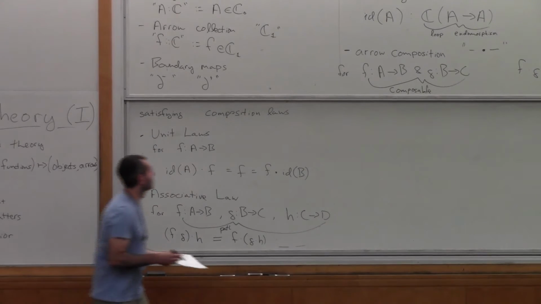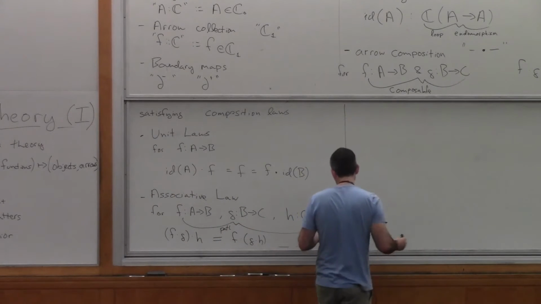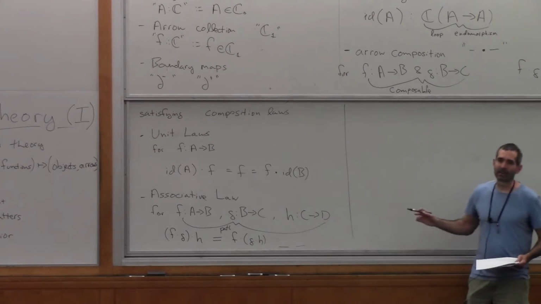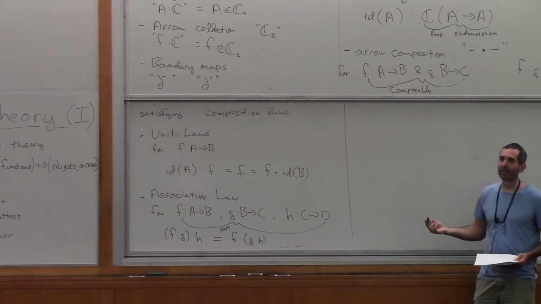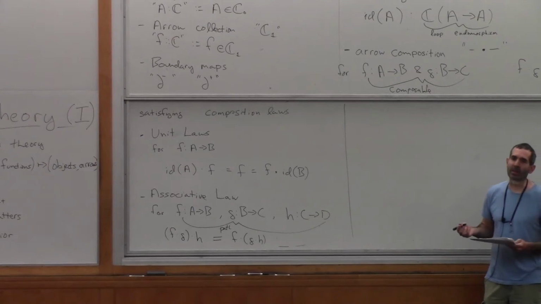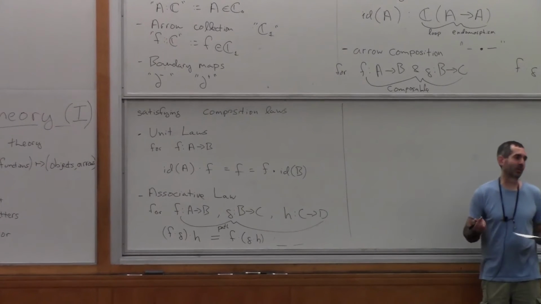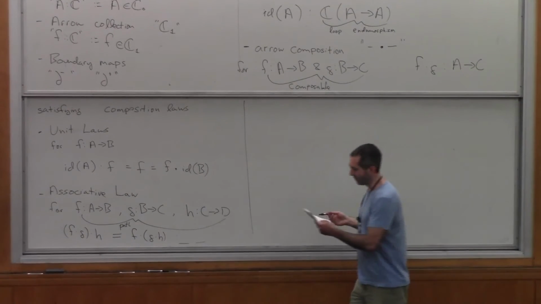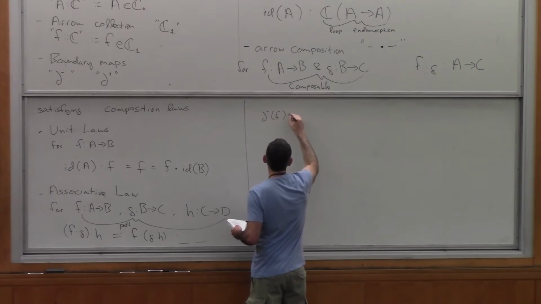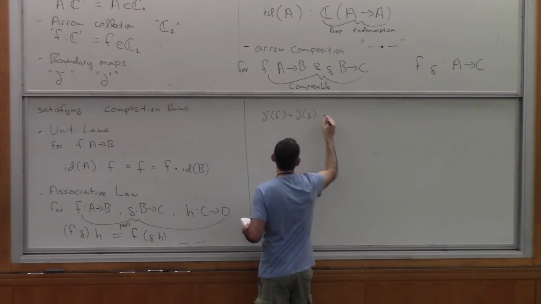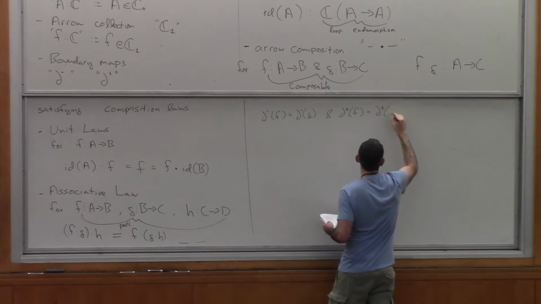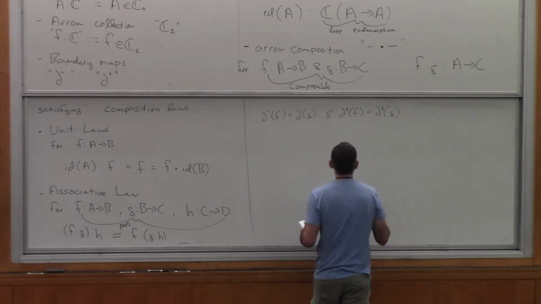Let me just make a couple remarks. So the first one is, ultimately we're going to be talking about equations between arrows, right? Those are the only kinds of relations that we have. And in order for two arrows to be equal, they have to have the same domain and the same codomain, right? Otherwise, it's not even reasonable to ask the question, are they equal? Okay, so if the domain of two arrows is the same, then we say that those arrows are parallel.